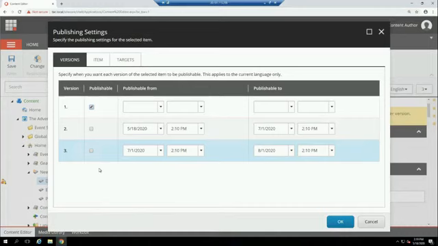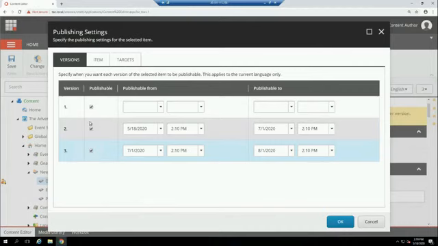Remember, it deletes, removes, expired, or deleted. So this item being marked as publishable has been deleted. So that item's publishable state is not there. It's still there in the master, but it's not going to show up on the live website on these dates because these two versions are not marked as publishable. So be very careful when you're in the screen as to what you have marked as publishable or not.